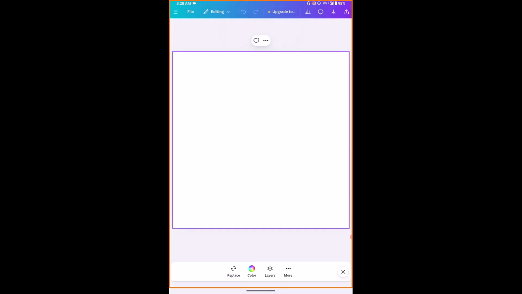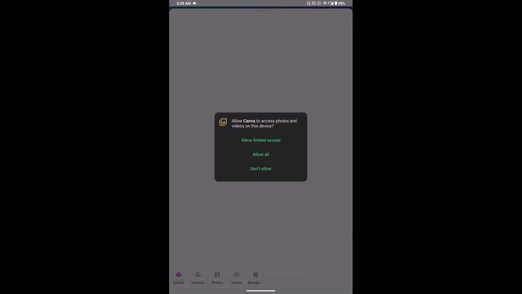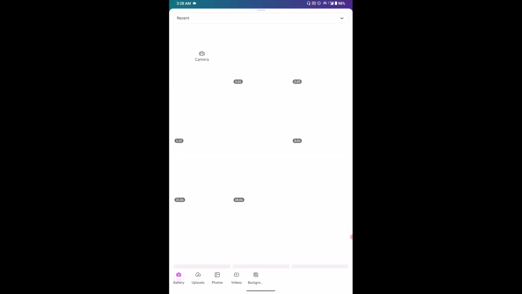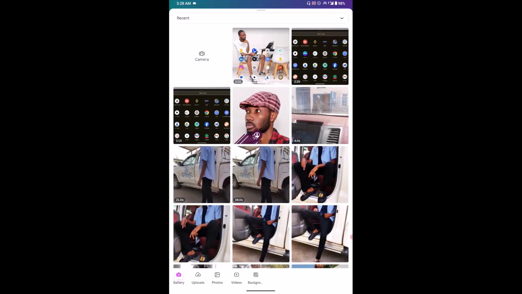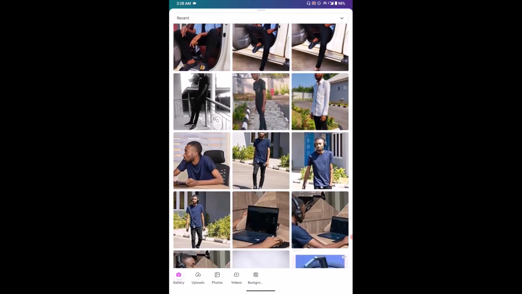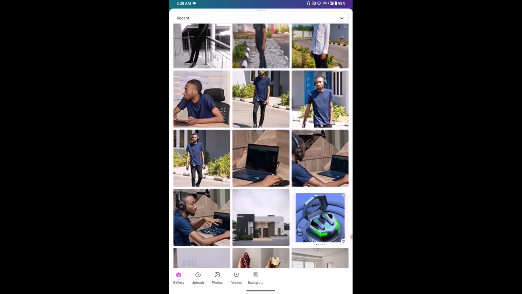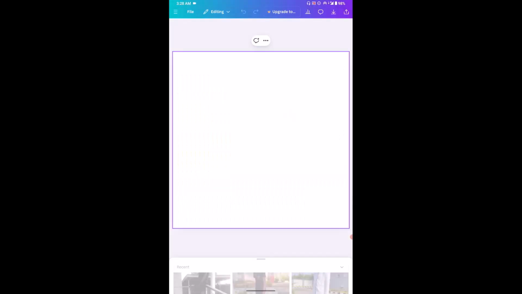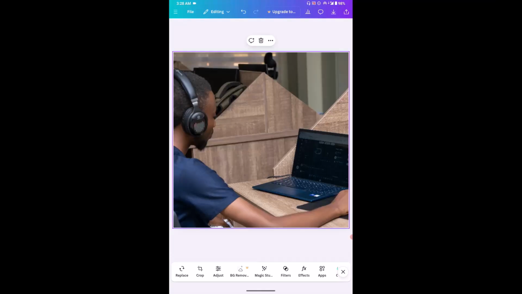So you just click on this, and when you click on this, you can work on this blank canvas. You could replace it, and when you replace it, you could replace it with an image. You could choose to replace it with an image, which I have a lot of. So we could replace it with an image of mine. So let me see an image I could replace it with. So I could decide to replace it with that image, and this image comes in. So this image coming in now replaces the canvas.